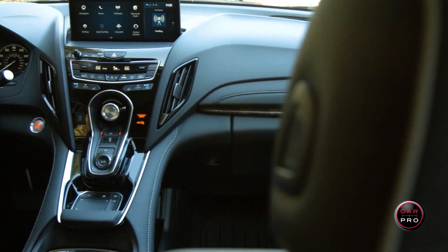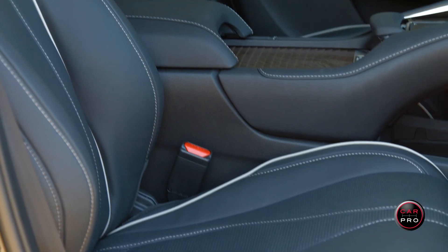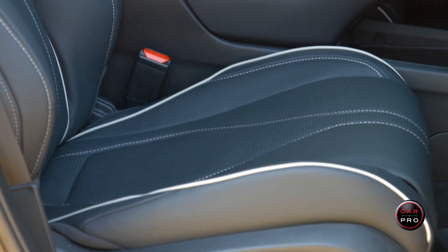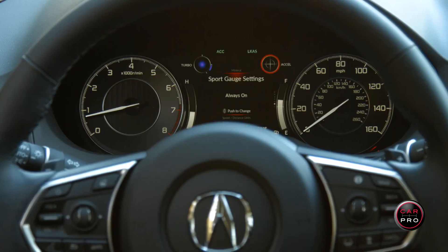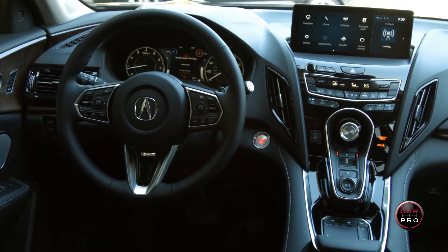Open the driver's door to reveal a truly luxurious interior rich with real wood, aluminum, heavy stitched seats, and dash. I freely admit I was a bit intimidated when I looked at the host of controls on the steering wheel, the dash, and the center stack. I took a deep breath, focused, and realized it wasn't as hard as it looked. But I had technology overload for just a minute.